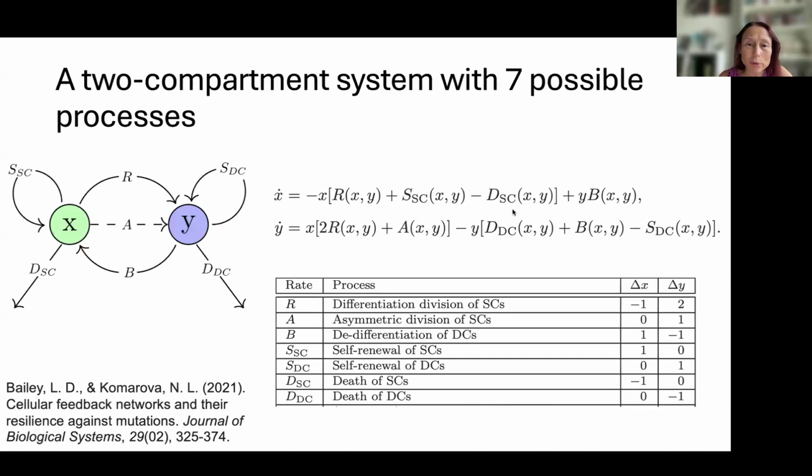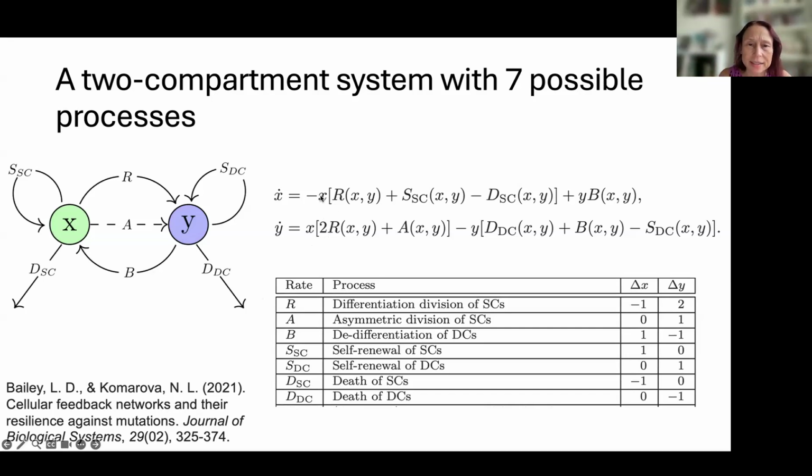So I want to go over the system a little bit. This system is different from what I presented before in 2 ways, and it's the same in maybe 1 way. It only contains 2 types of cells: stem cells and differentiated cells. In this paper, it was also generalized to 3 cell types. So that's the same. What are the differences? More processes are considered. Here we have 7 different processes. And also, we assume that all the rates are per cell, not total.